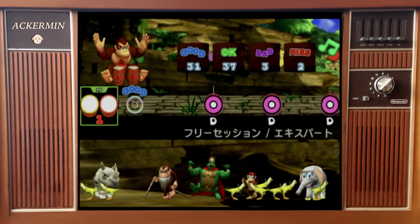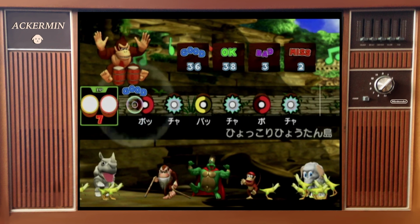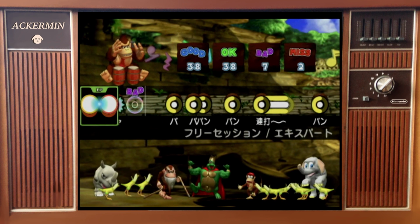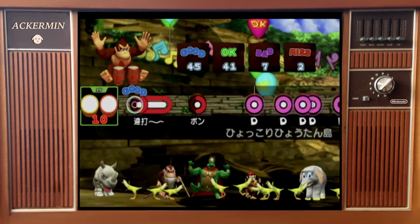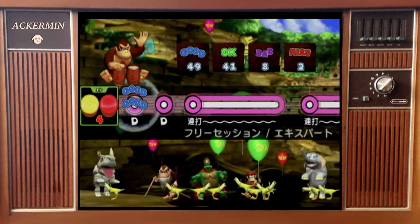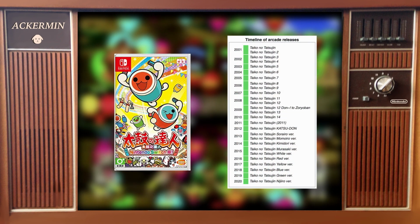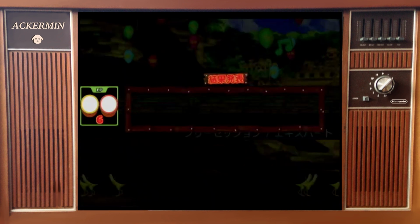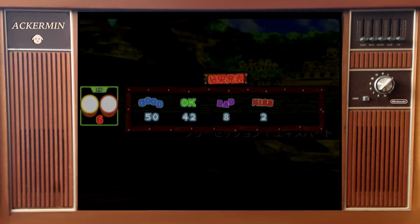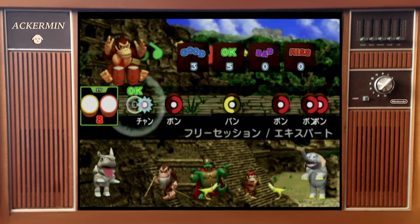Now, to what degree we cannot be sure, but from this we now know that we owe a fair amount of the internal design work on the DK Bongos to Nagareda Takeshi and maybe some other designers from Namco." Over the years, Namco has released many very similar games to Donkey Konga in the way of their Taiko no Tatsujin series, which has over 25 installments beginning back in 2001. So it's probably fair to say that they had some good insight into how to go about making rhythm games and their accompanying peripherals.